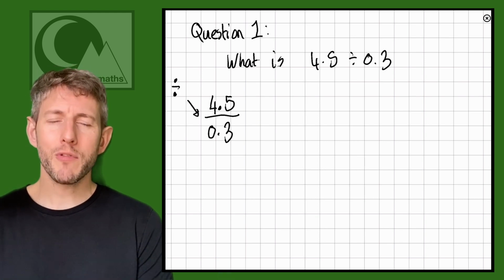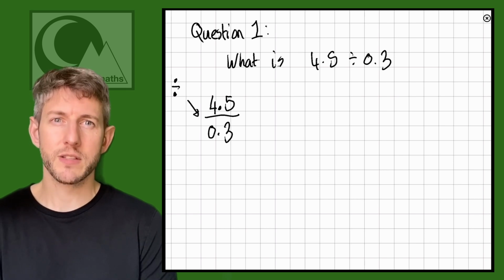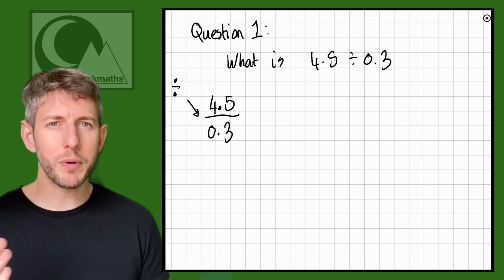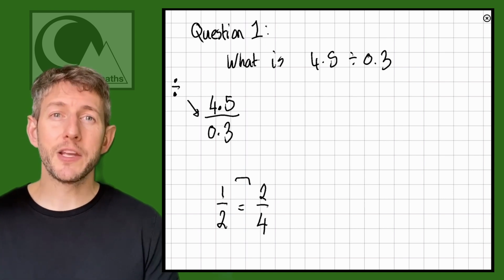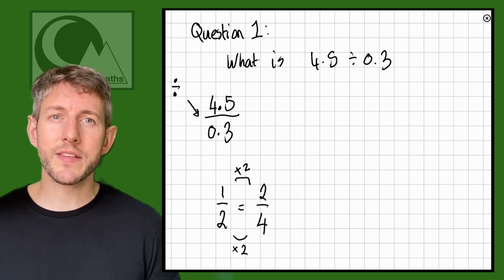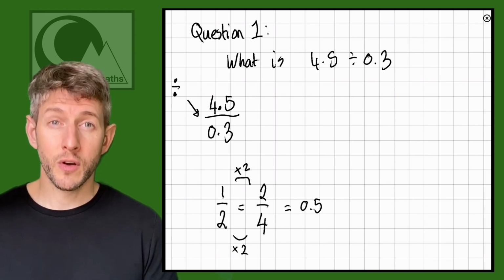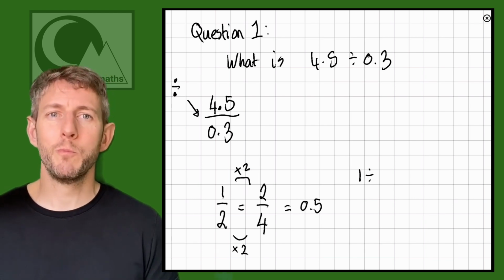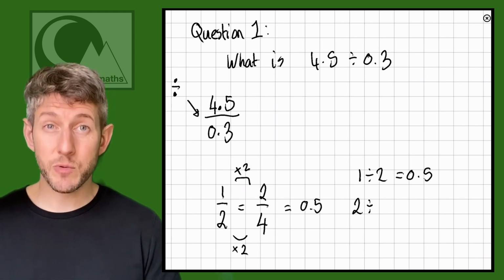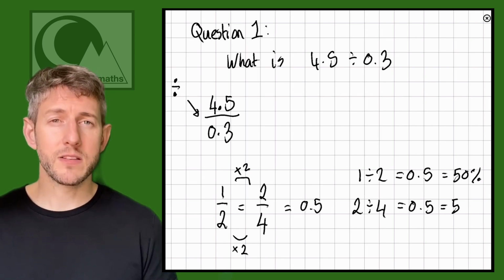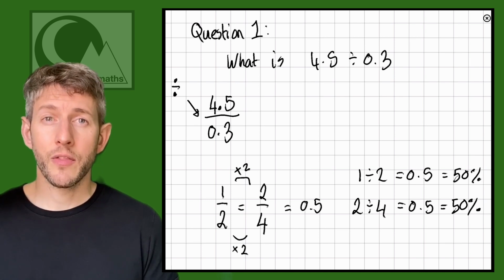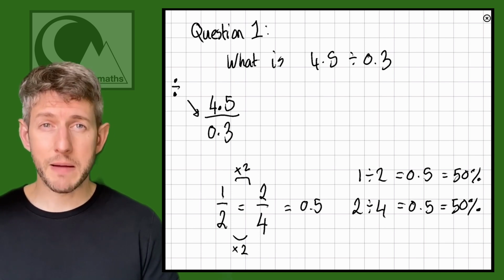Now, you might remember we talked about equivalent fractions and how if you multiply or divide the top and the bottom of a fraction by the same thing, the value stays the same. The answer will stay the same. Whatever it's worth will be the same. Its decimal would be equivalent. Its percentage would be the same. So whatever you turn that fraction into, as long as you multiply the top and the bottom of that fraction by the same thing, it's fine.